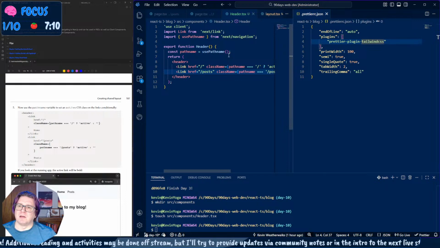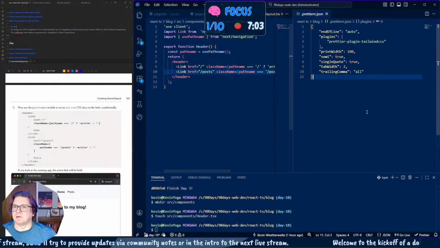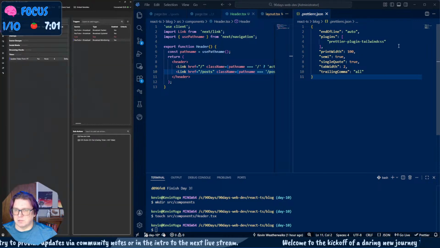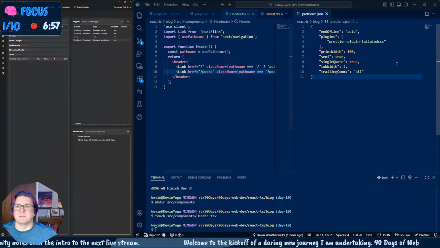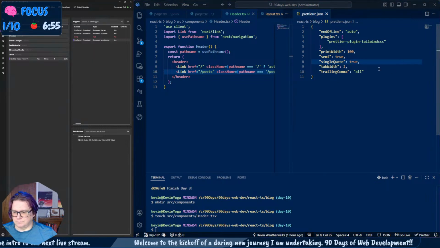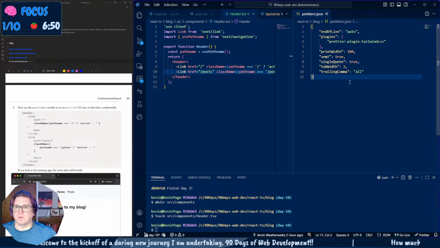Prettier plugin, Tailwind CSS. Wait a minute, I don't know if I have that. What's going on here? Wait, what was that? That's weird. Okay.